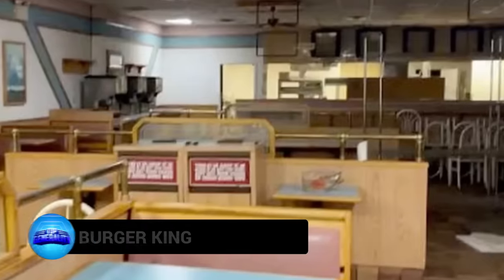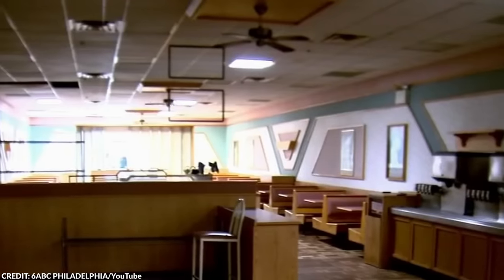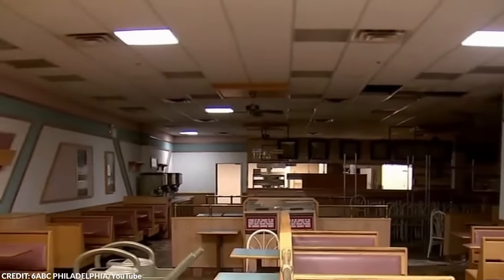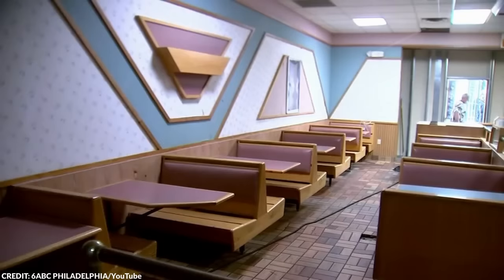Number 4: Burger King. In 2022, a Burger King outlet was discovered hidden behind a wall in a shopping mall in Delaware. The outlet was akin to a time capsule from 1987. This vintage fast food relic, a snapshot of the 1980s, was found by a vendor at the mall and has since captivated the internet with its nostalgic charm. Perfectly preserved, the restaurant features retro-walled decor, wooden booths, and old soda machines, all evoking the era of its heyday.